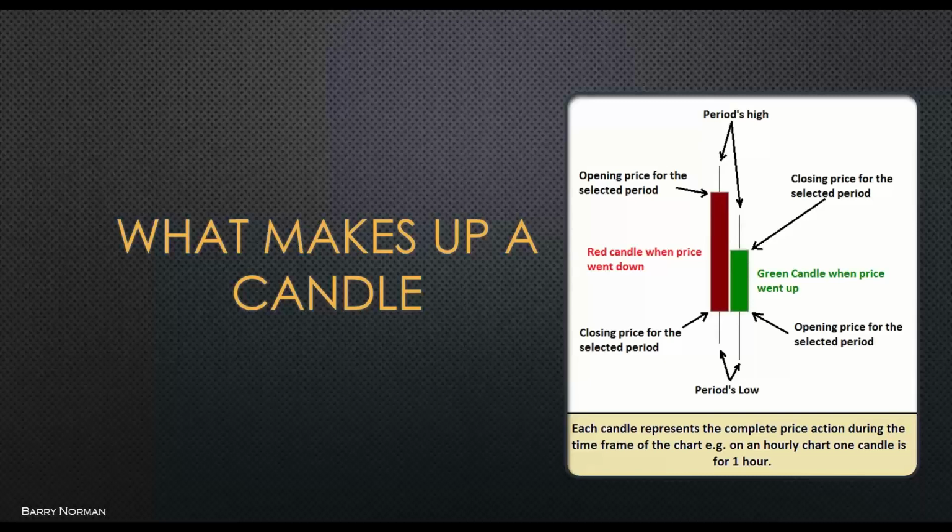Now, first let me explain the colors. Red and green are not the original colors for candles. They were black and white. Because back in the old days, we didn't have colored pencils, colored pens, color magic markers. We didn't have computers. So if you were charting by hand, you used a pencil. And if it was a bearish time frame, in other words, you step down from the open to the close, you'd use the side of your pencil and fill it in.